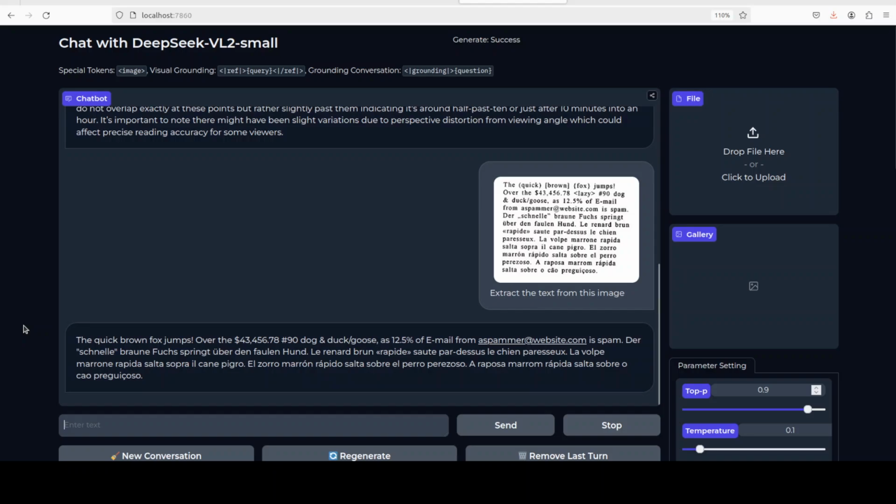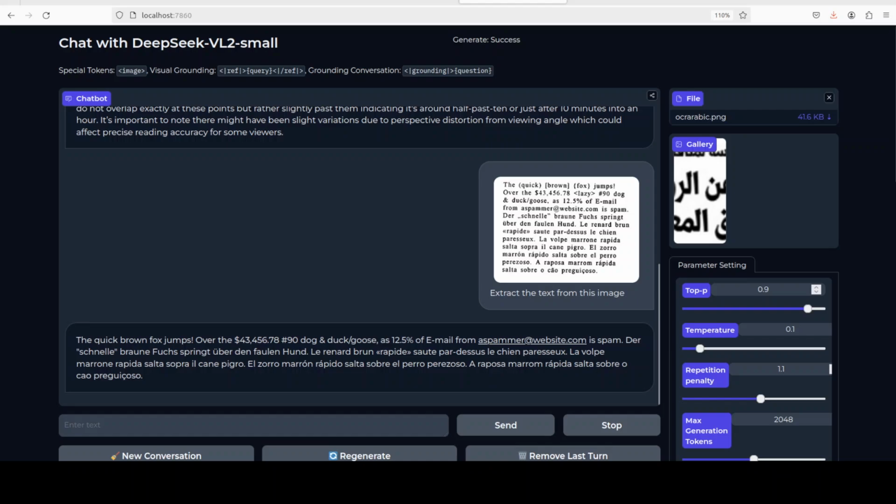And there you go. So let's check it out. Yep, looks quite good, because not only does it contain English but also a few of the other languages, and I believe it has done a very good job. Okay, next up let's do Arabic OCR.